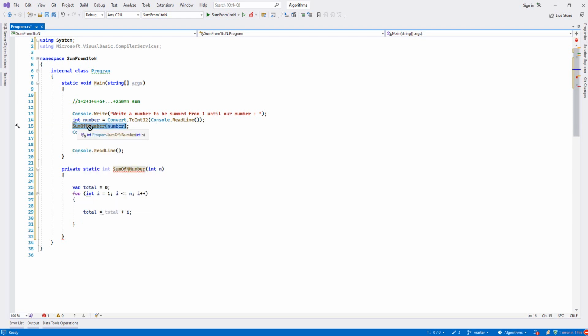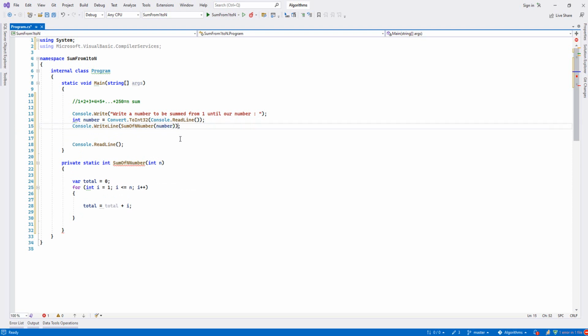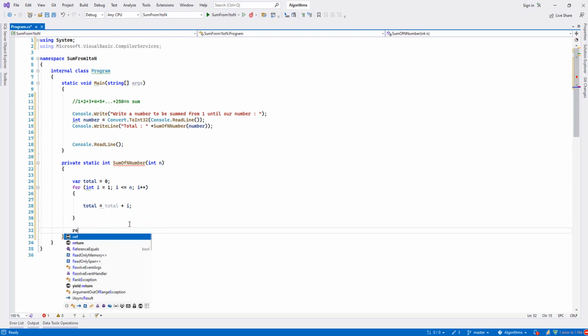And let's get it inside our Console.WriteLine. Let's do something like this. And here, after our loop is done, we'll say return total.